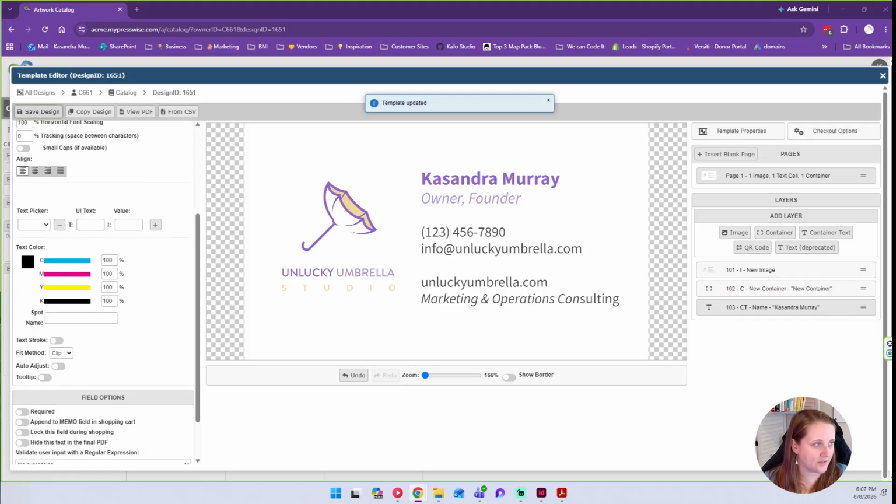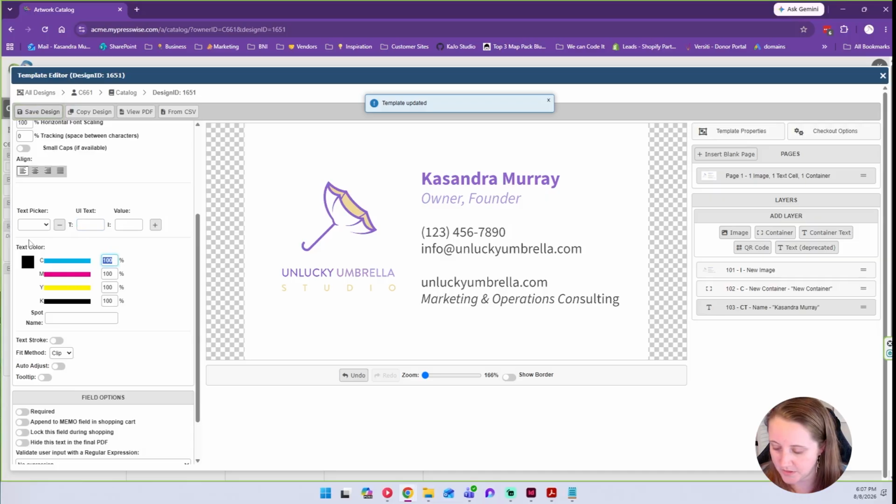The text color. I have this in that document that you'll download, that zip folder document if you're following. But this color is 53, 68, 0, and 0. And this specific color is a Pantone. So I'm going to actually put in Pantone 265C. We don't need a stroke. Fit method clip. This would just cut the text off if it goes beyond the container box that we have. So I want to switch this to auto.